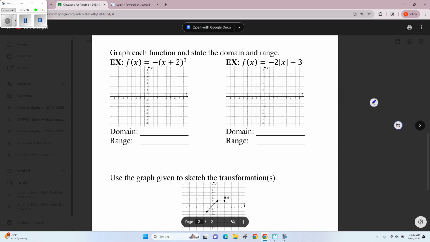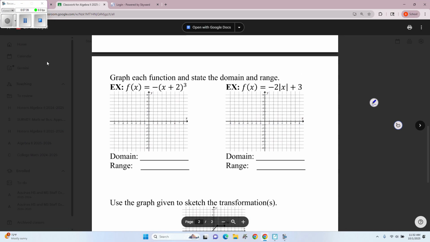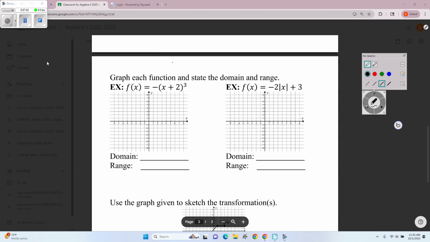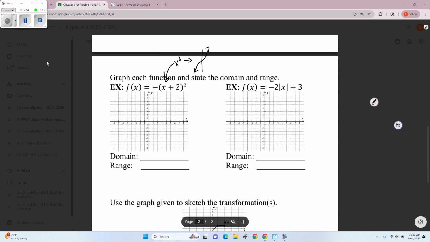So here are two examples. Notice when I look at this very first function, I see ultimately an x cubed graph, which is what I'm thinking is my parent graph. So I'm thinking I'm going to have some sort of picture that looks like this, but there's going to be some transformations occurring to it. So let's go back to our parent graph. You could look at your notes for this, but we just plotted some points that day: 0, 0, 1, 1, over 2, up 8, -1, -1, -2, -8. So there's that original parent graph. I'm going to put that one in black, and then we'll put the transformations in color.